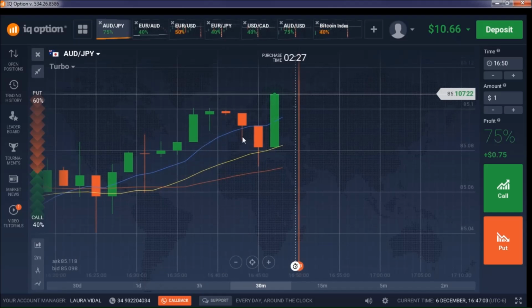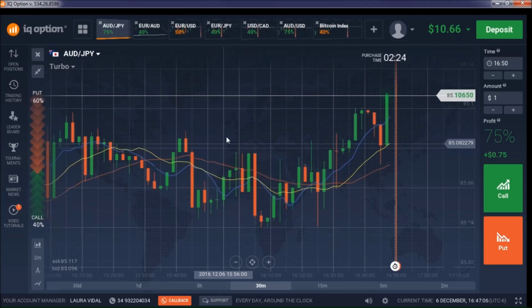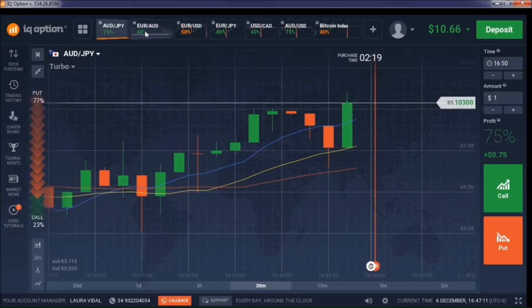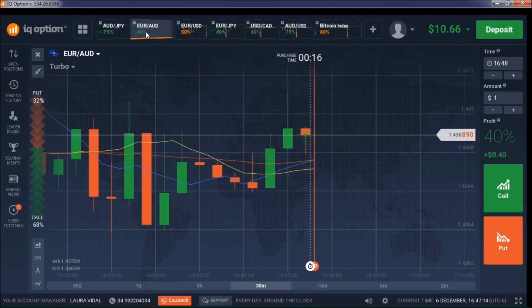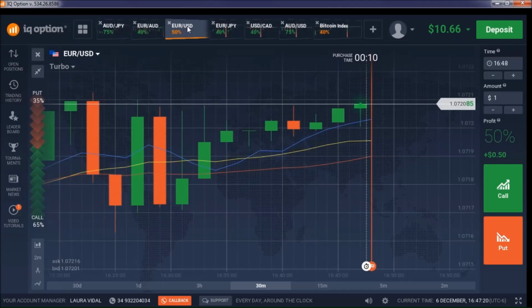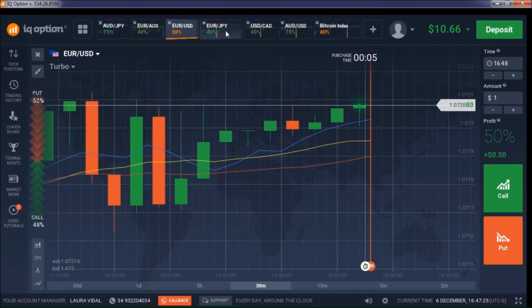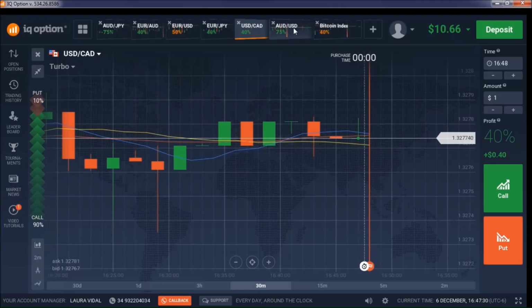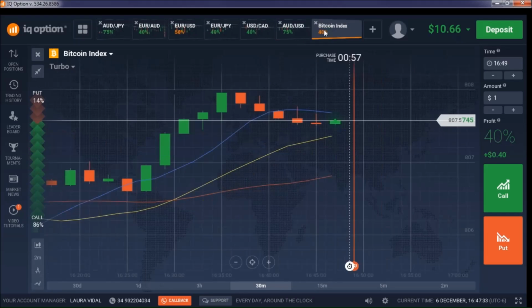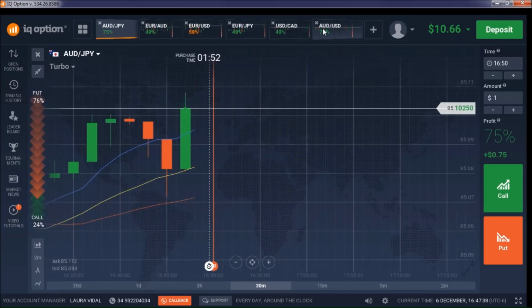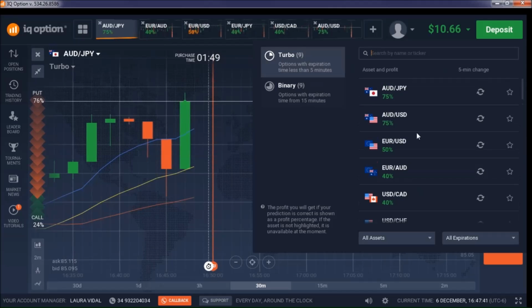If you notice, we will have to wait, as all of the pairs are looking very unstable today, just as yesterday. Did anybody lose money yesterday trading? And the biggest problem is that the return that IQ Options has been giving is not that much. Sometimes it's just not worth the risk. So let's see, Bitcoin 40%. It's always at 40%, so I'll just delete that. We don't trade it.